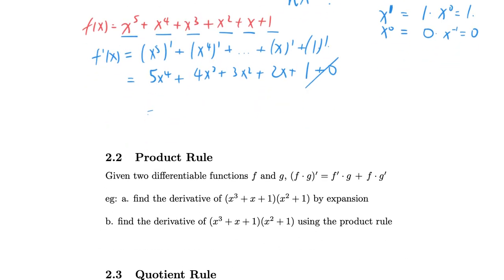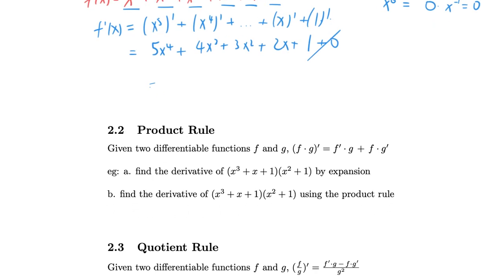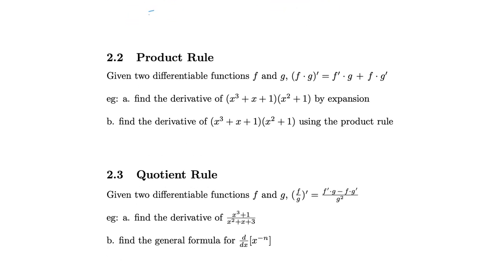So at this point, you should be able to compute the derivative of any polynomial pretty comfortably. And if you feel like you're not fast enough, just practice more with random polynomials, right? So in addition to polynomials, we're gonna introduce two more rules, the product and the quotient rules. And the proofs to these we're gonna put in a separate proof video because they're a little bit more complicated. And if it's just for the sake of test prep, you don't really have to know the proof, even though it's a really good thing to know. So yeah, we're just gonna focus on the product rule and take it for granted.